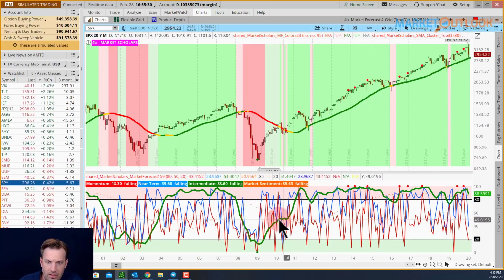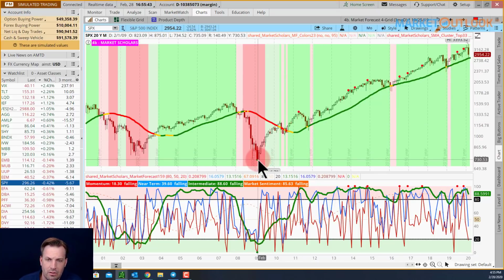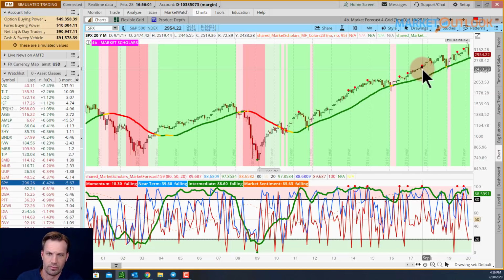By the time we really got going on this intermediate run, you had light, dark green shading and green line. By 2011, we had that big dip below. It's always kind of interesting to say that the bull market started right here. The bull market really didn't start until over here, when the intermediate line crossed above 50, more about October of 2010, when QE2 started, and really by November. And then, of course, you had the credit downgrade, but then we took off, and that's really when the bull market started, and we've been going ever since.